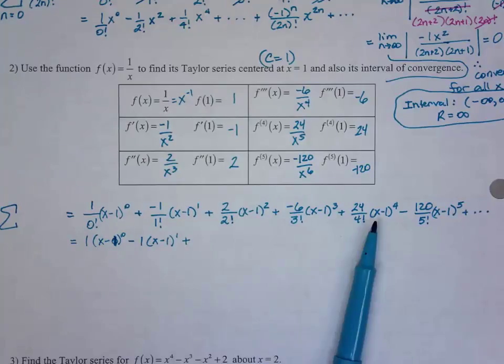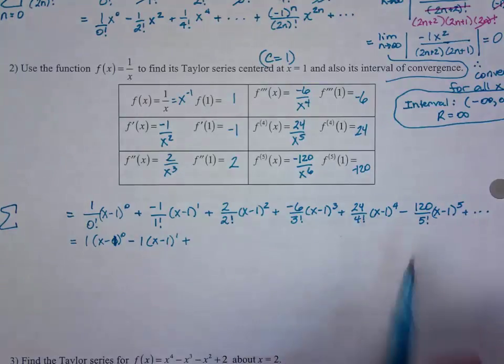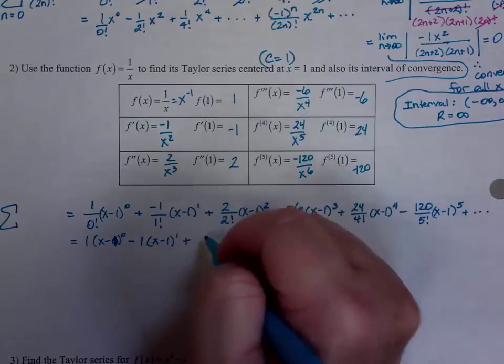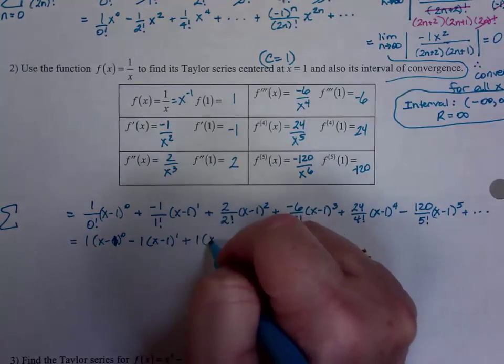Plus, now, do you notice anything about the fractions that are coming up? They are equal. The top and bottom are the same value. Think about it. Isn't 6 the same thing as 3 factorial? Isn't 24 the same thing as 4 factorial? Yes. Now, in this one instance, since they do reduce to a single term, we want to go ahead and get rid of the factorials. Okay? If it doesn't reduce, don't reduce it. But now I know that this is going to be 1 x minus 1 squared.